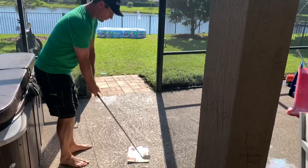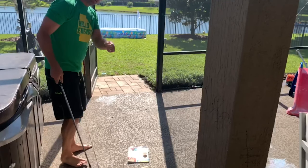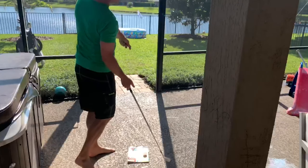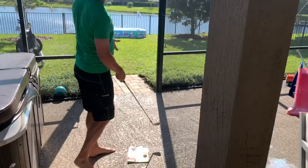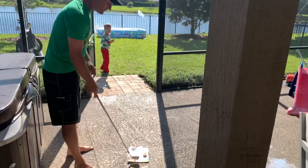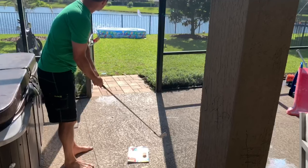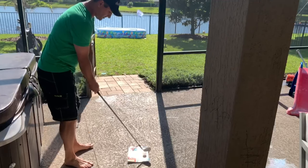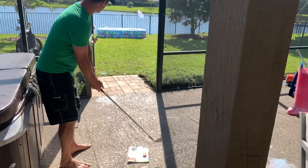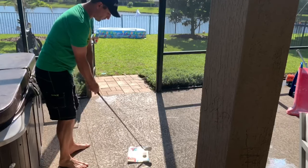I'm going to keep it low, so I'm going to feel this left hand kind of turn down. As I turn it down, then I'm just going to let it rise up as I turn through. That'll shallow out the attack angle as I'm de-lofting the face. Ready, Banks? Check this out. Look at the wind. Goodness gracious. Ball back. A little congested off the tee as well. They don't give you much room here on four.